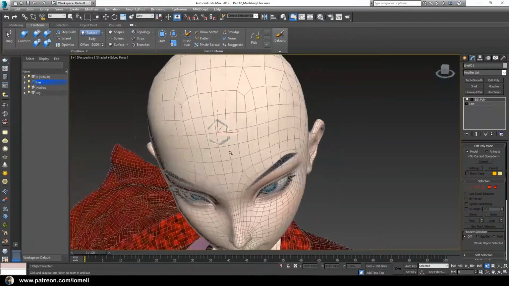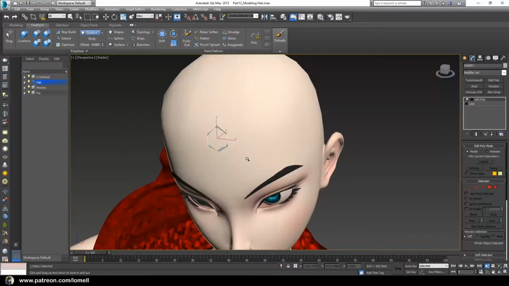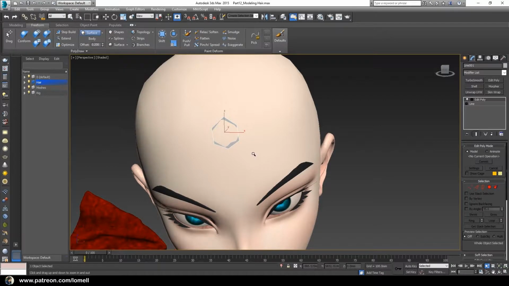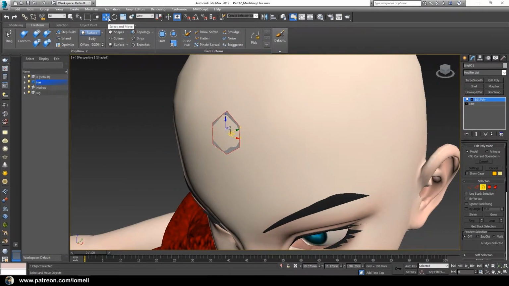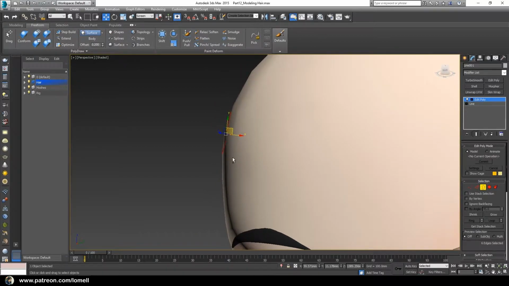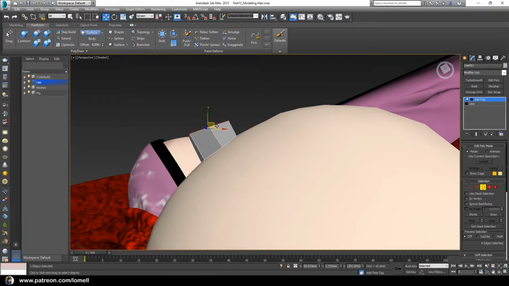If you are currently showing the other wireframes, you can press F4 to hide those other wireframes. Now let's turn on the border mode so that we can select the border, and make sure that you are using the move tool and change it to the screen coordinate system so that it will always face towards our camera. Hold the shift button on the keyboard while dragging this move tool, and it's going to add additional surface to our object. Of course, we have to manipulate it manually.